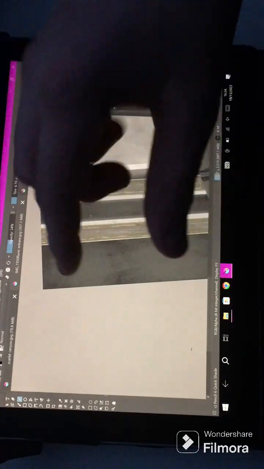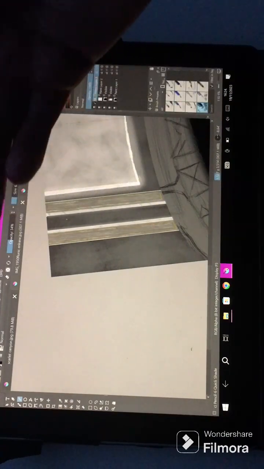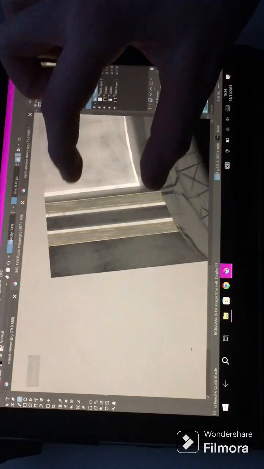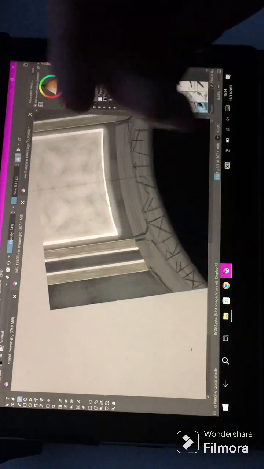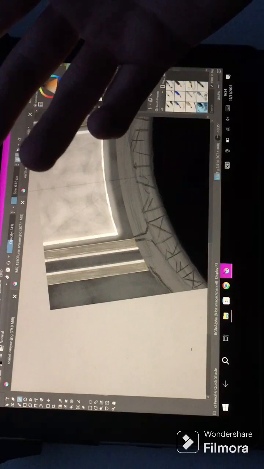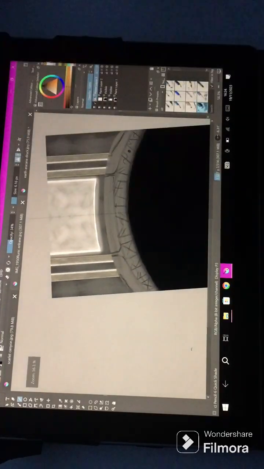We've got these bits here, again very simple, just one sort of grey tone, but again texture on top just adds a whole lot more. And that's the thing with this, it doesn't have to be overly complicated. It can just be really simple, and it adds a whole load more than you think. But that's the kind of style I'm going for, I guess.